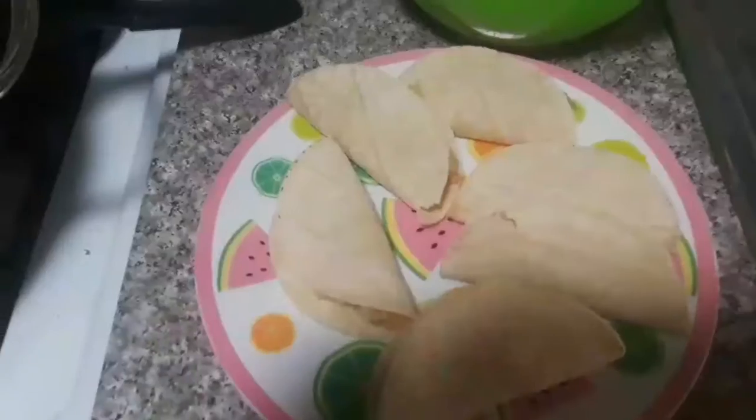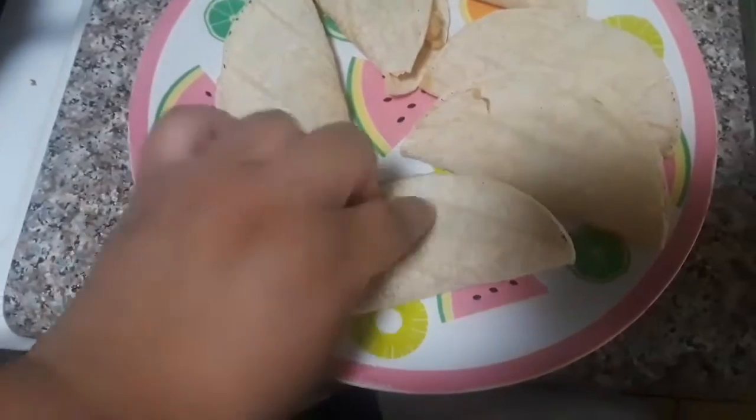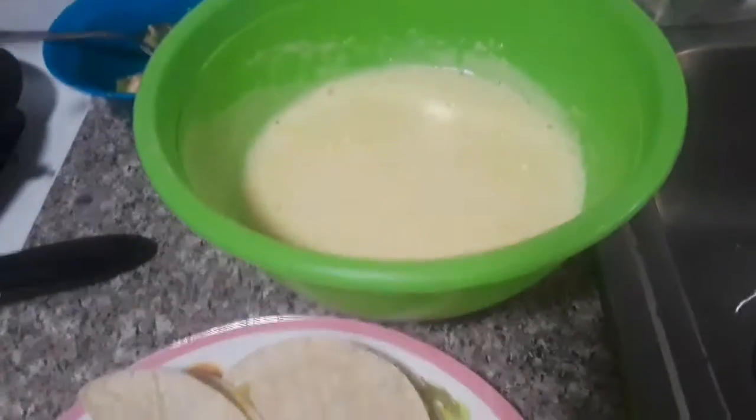Egg slice, and I'm gonna mix it up. Okay, guys, we have the tacos right here already. The shrimp and the chili peppers are in there. And we have a batter of egg, and now we're gonna drop it into the pan. I have a pan right here with oil. I'm gonna drop it in there.